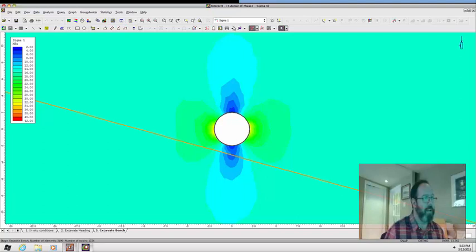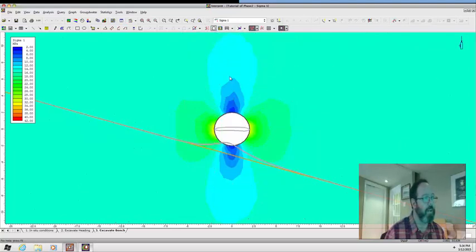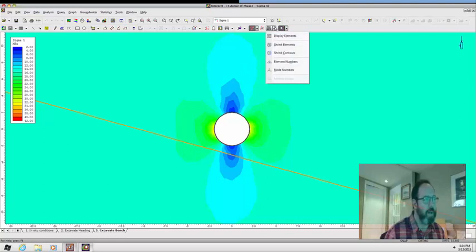And you can look at many other things here. You can click on vectors of deformation to see what direction the rock is deforming around the tunnel, and of course this is all highly exaggerated, and you can go into the display options to change the settings. You can also click on deformed boundaries, so that's a greatly exaggerated view of the deformation of the boundaries, including the joint. And if you've done an elastoplastic model, then you would have the option to display yielded elements. It'll look something like this, only it'll have some red lines in it, and that'll show you where the model is predicting any yielding, where the stresses have exceeded the strength of the rock.